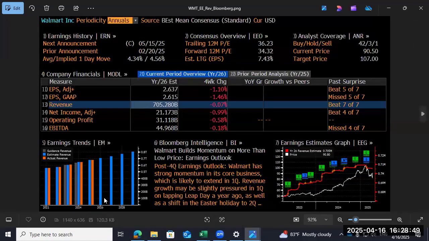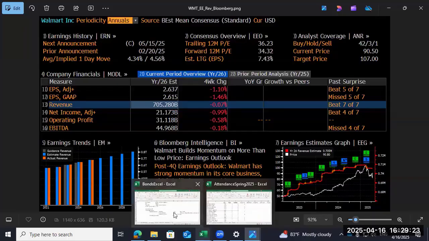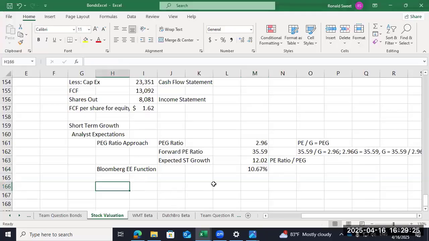You don't really need it for this paper, but you can look at their revenue forecast. So if you're actually doing a forecast, and we'll do this in my security analysis class in the fall, we'll definitely use Bloomberg's forecast to help give some insight there. If you're actually doing a forecast where you're building financial statements and forecasting them out, you probably want to do revenue and margins. And so you see what they have. They have earnings per share, revenue, net income. They have the operating profit, EBITDA. They have a few things that you can look at to give you some sense if your estimate is correct or not. All right.